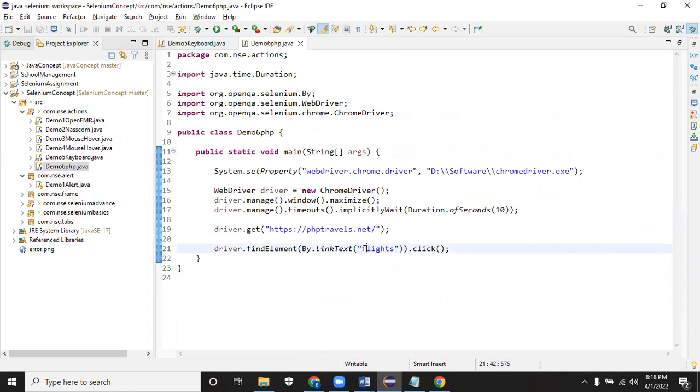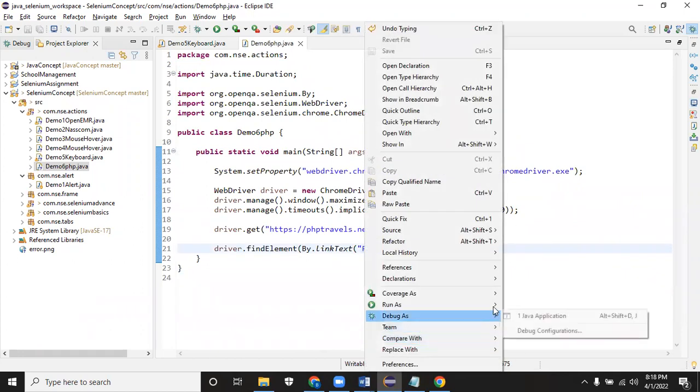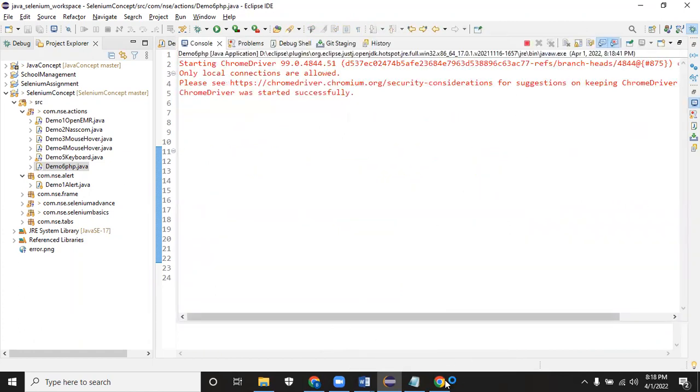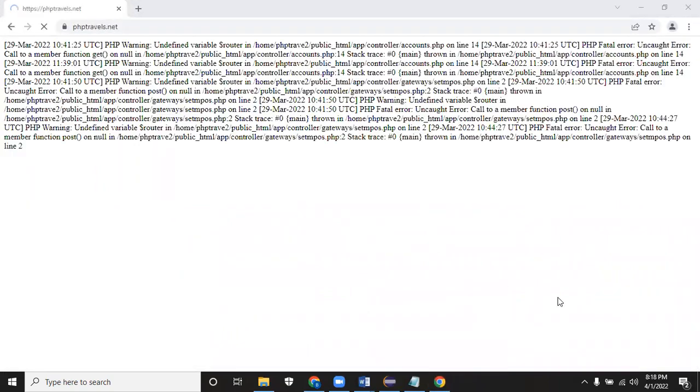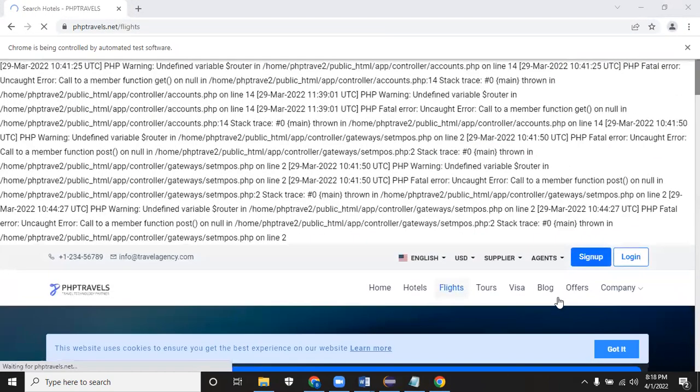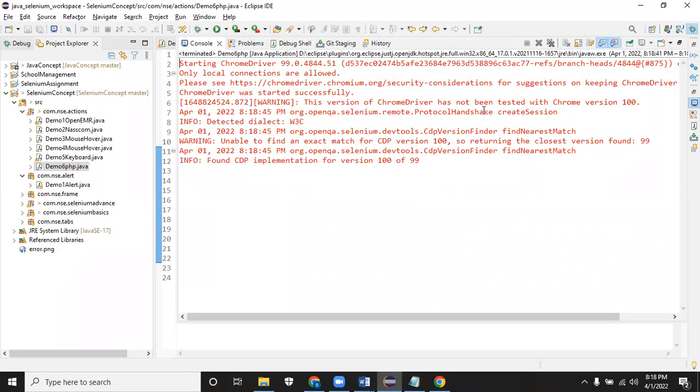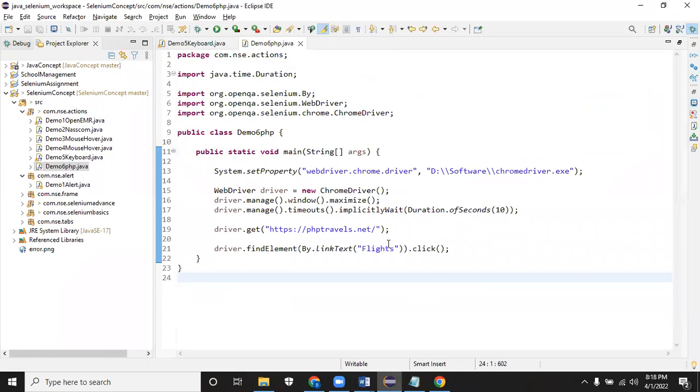Right now you might start checking the frame and all, so don't get confused. While inspecting, make a note of it: the text in the UI and in the page source should be common. Otherwise, write the XPath. See, now it clicked on flights. Whatever is in the UI, that text you need to give when you go for link text.